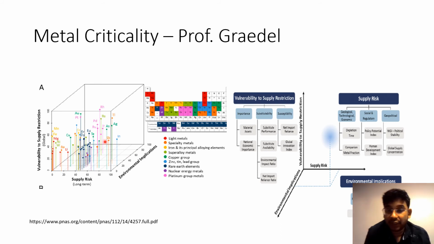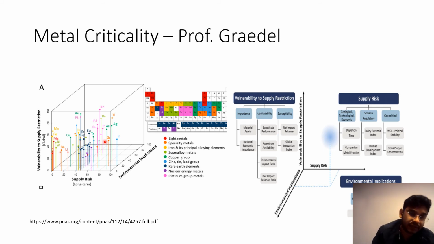So now the EU and other countries, including the US Department of Energy and China, have started defining critical metals. And the EU releases, I think, periodically a list of critical metals. I think when I started in 2014, there was a list, 2017, there was a list, and I think they released a list in 2020. And they added lithium, graphite, and other things to it as well.